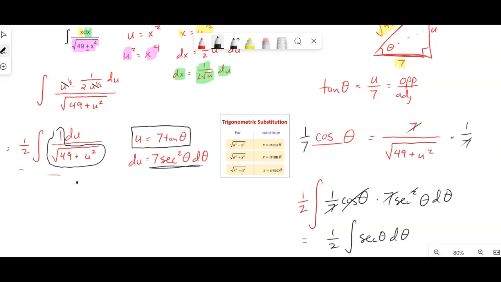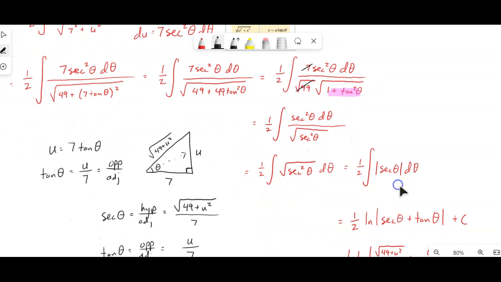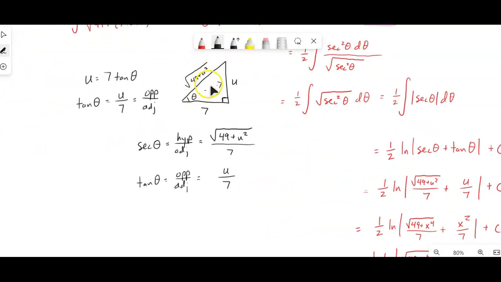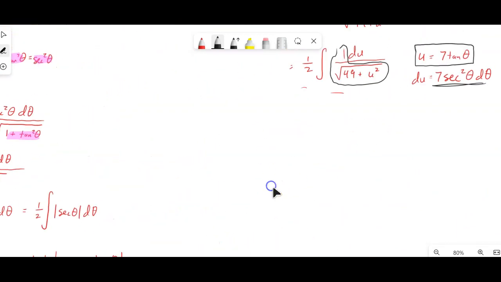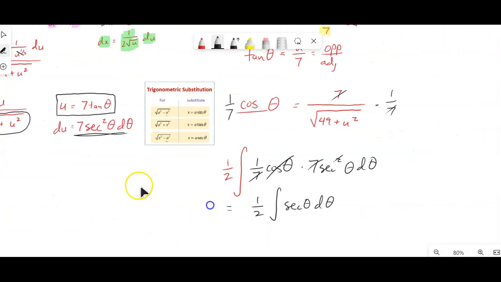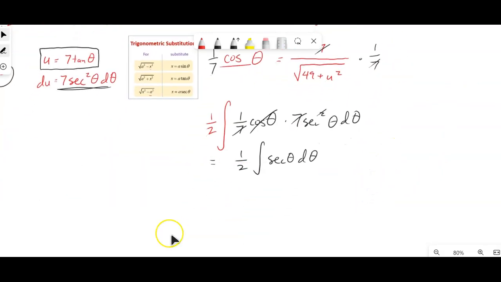And we don't have the square root of the square, so we don't have to worry about absolute values. It's just the secant function. All right, and there's the procedure, there's the trig approach to get there, rather than that algebraic route that we took to get there. And that still required us to make the right triangle to do the back substitution once we did the integration. That right triangle has already been constructed for when I do it right here. Once I get the integral, I've already created the right triangle that'll tell me secant and tangent, and I'm ready to go. So anyway, that's the reason why I like the trig approach. The right triangle is already there for you at the end.